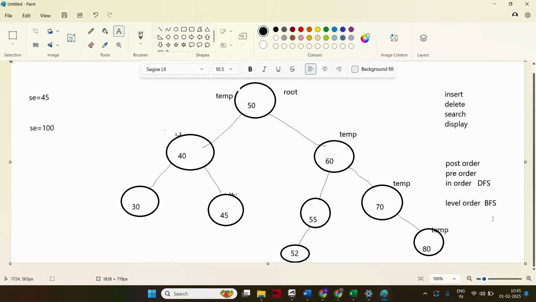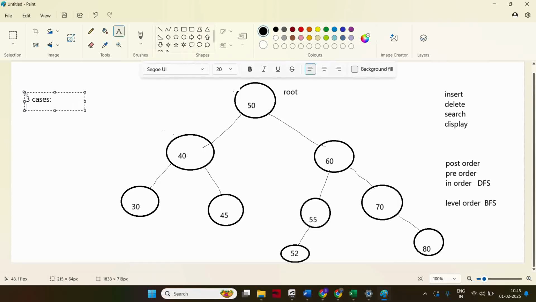Okay. Then the next one is delete an element. For example, deleting an element in a binary search tree, there are three cases. Everyone clearly understand this concept is related to the AVL trees and this concept is related to the red black tree. Lot of confusion and there is so much scope to understand the concept.